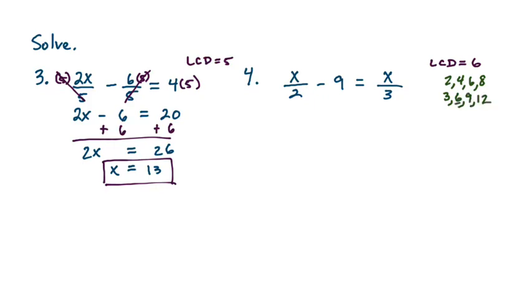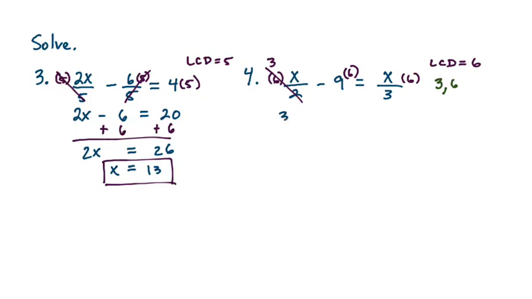You can see here that 6 is the least common multiple of 2 and 3. The way I like to do it is, let me erase all these. We can actually start with the bigger number, which is 3, and look at its multiples until we find one that's divisible by the other number. So 3 is certainly not divisible by 2. So the next multiple is 6, which is divisible by 2. There's your LCD. So we're going to multiply all our terms by 6.